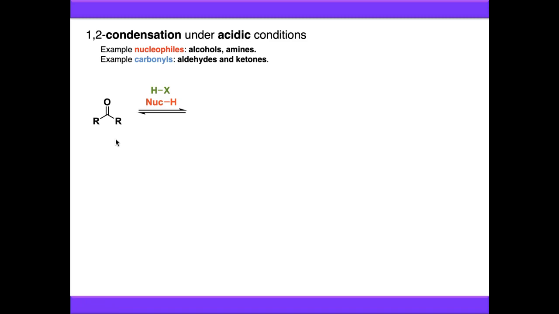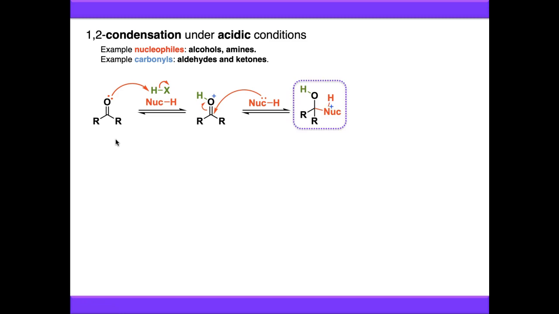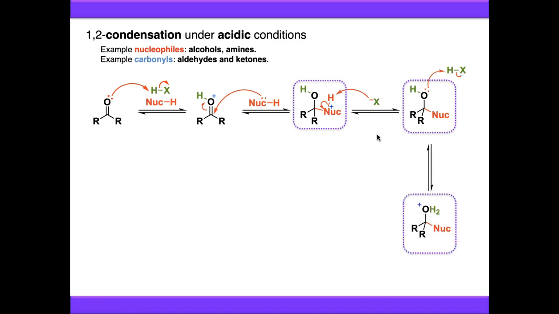So we're going to add our nucleophile and an exogenous acid. We're going to protonate the carbonyl as we did before because we're under acidic conditions. Then the nucleophile gets involved, attacks the carbon, pushes the electrons up onto oxygen, and we get to a tetrahedral intermediate. As it stands, the nucleophile is the best leaving group, so we need to deprotonate to make it a worse leaving group. And now, at this tetrahedral intermediate, all of these are poor leaving groups, including hydroxide. But if we protonate the oxygen up here, we can make hydroxide into water, which is a good leaving group.